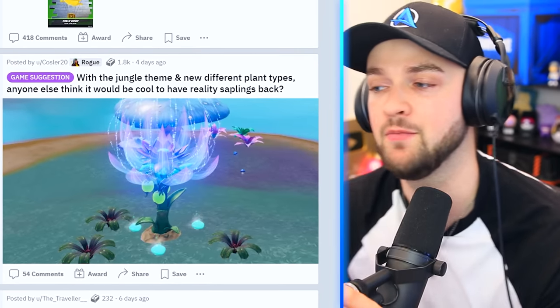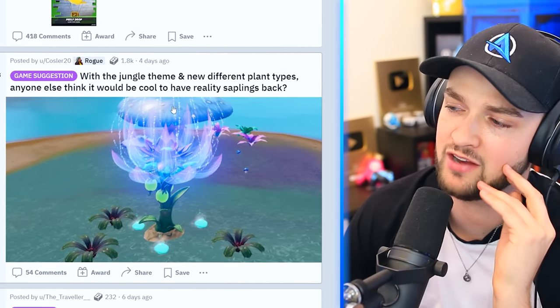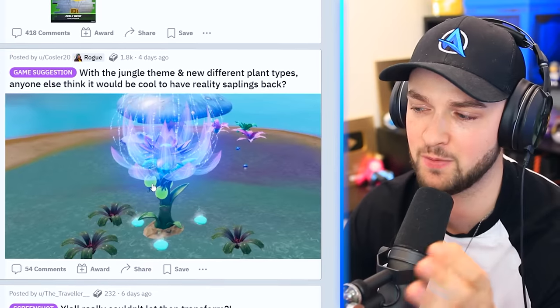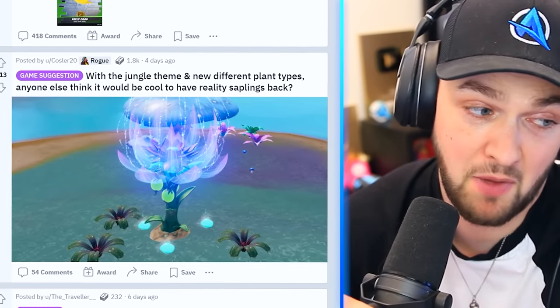With the new jungle theme, would it make sense to bring back the reality saplings? These were very much tied to the reality tree, but I did enjoy being able to go to the same spot every game, guaranteeing yourself some good loot. I wouldn't mind it coming back.